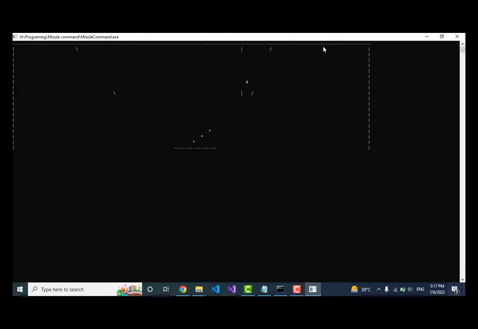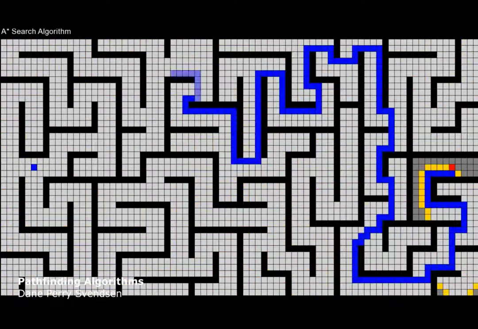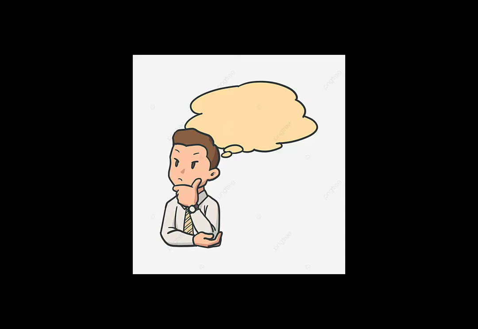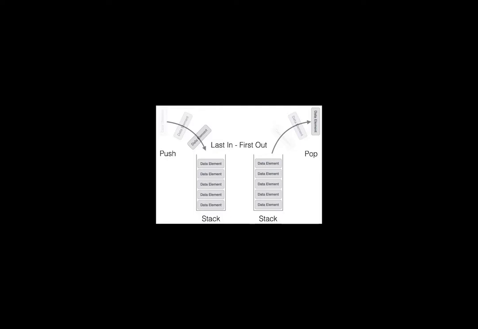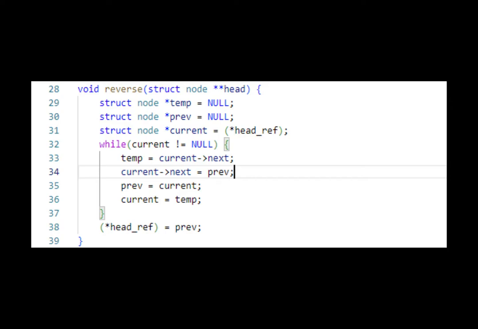While implementing these games, I constantly felt the need for some pathfinding algorithm, and that laid the basis of my interest in algorithms. In the last week, we learned linked lists, and that developed my interest in data structures. So in the vacation week after the first semester finals, I learned further about data structures such as stacks, queues, and trees, etc. I also learned about circular linked lists and wrote a program for reversing a linked list.